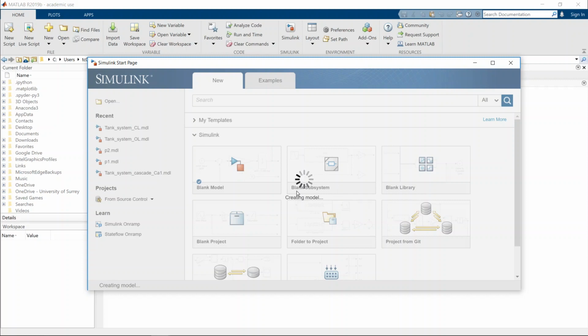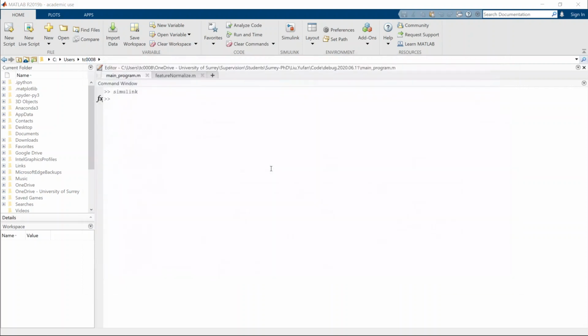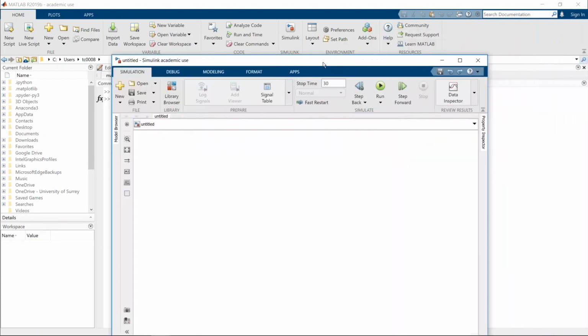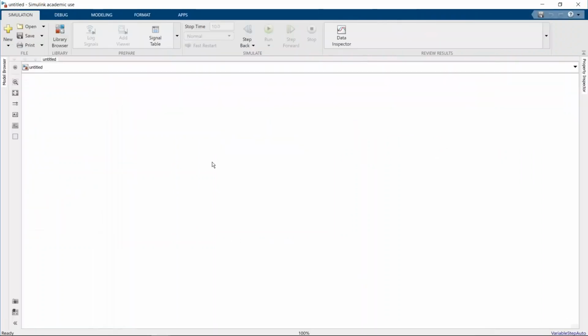It takes a bit of time, depends on how fast your computer is. Right, here we go. So I'm going to drag this blank model here. There is nothing in the Simulink model.